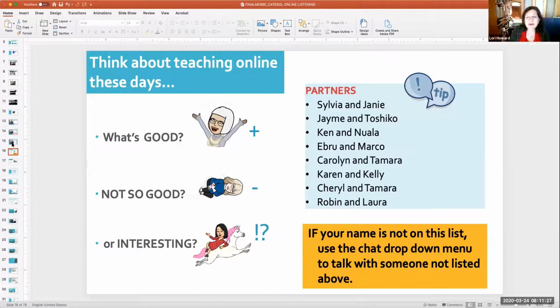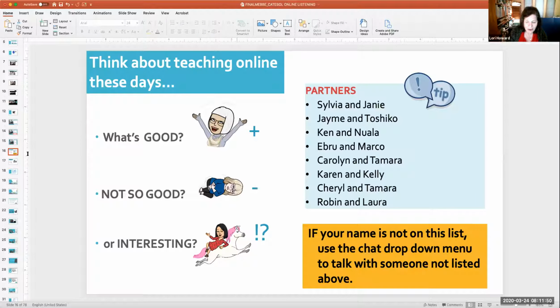So now we're going to use the tip that Jayme just gave you to do this activity. And I'm going to give you directions first. So please don't start doing it until I give you the directions, okay? And I'm going to use my train whistle that you may have heard if you've been in my presentations before, to signal both coming in and going out of the activity. So here are the directions.